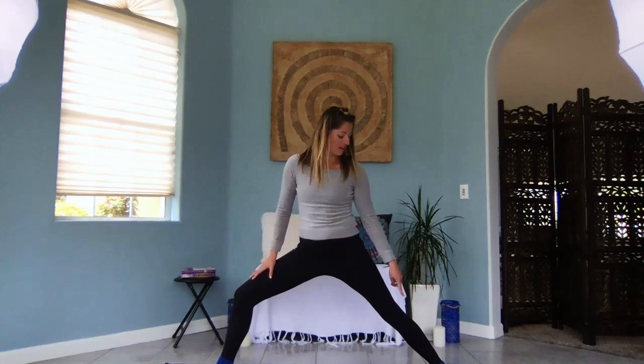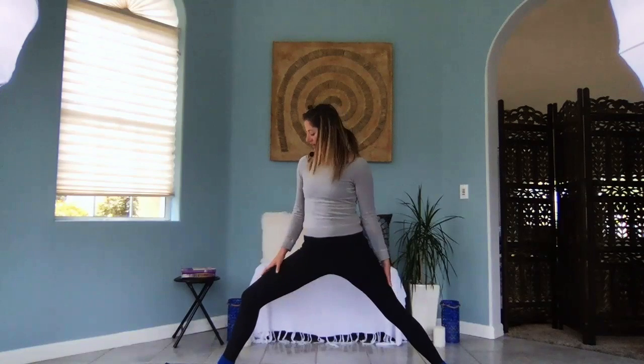The front leg here, the goal is to try to get this thigh as close to level to the ground as you can. So ideally, once you start to open up your hips, you'll work your way into an expanded lunge here. Now the back foot should be nice and long. The outer edge of your foot should touch your mat. So with that being said, you should lift your arch. Lift the arch of the inside foot.